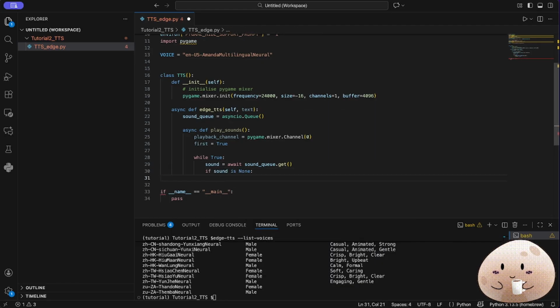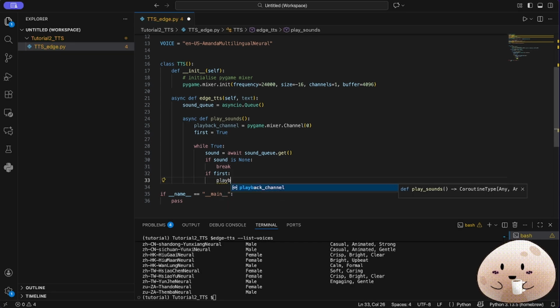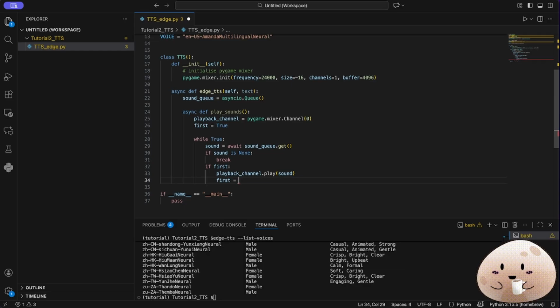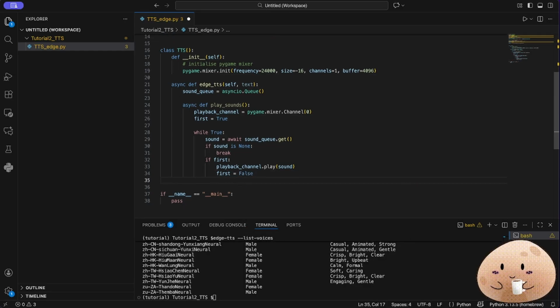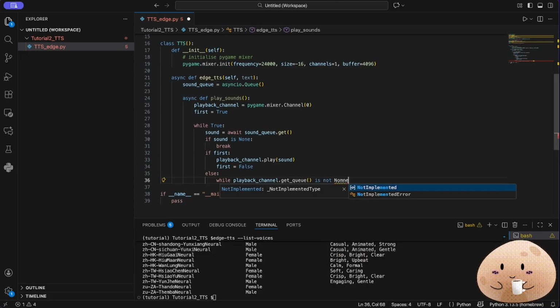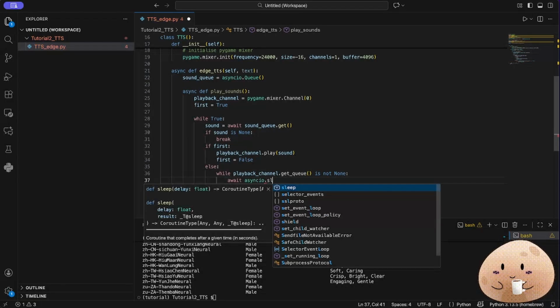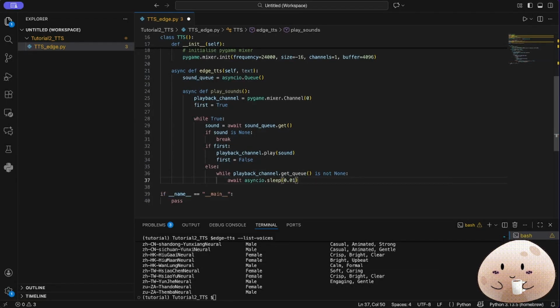And we'll break out of this loop if the last sound in the queue is none. However, if it's the first sound, then we're going to play back the sound on the playback channel. And then we'll also say that it's no longer the first sound. And if it's not the first sound, then we'll make sure that the playback channel is finished. We'll sleep for a very short period of time.